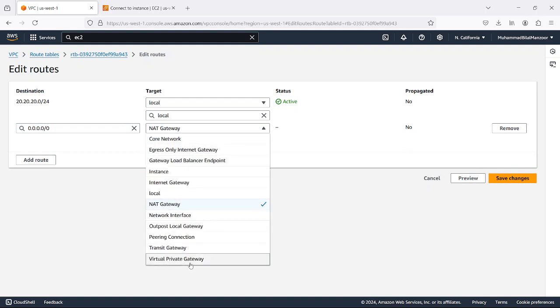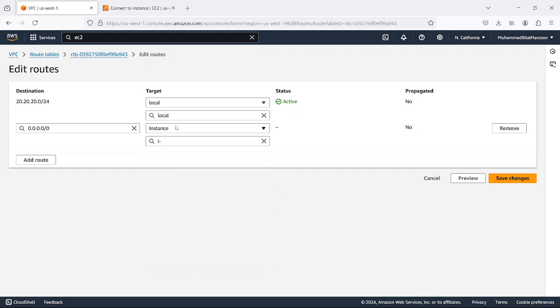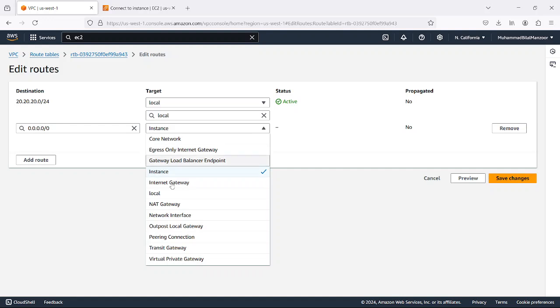But here you can see the list of other ways to also route the traffic to the external network. I will show you these other ways of routing the traffic. Just I would like to give you a quick information about instance. So how can an instance route my traffic to the public network? If I don't want to provision a NAT gateway or internet gateway, I can use my public subnet EC2 instance as a router.